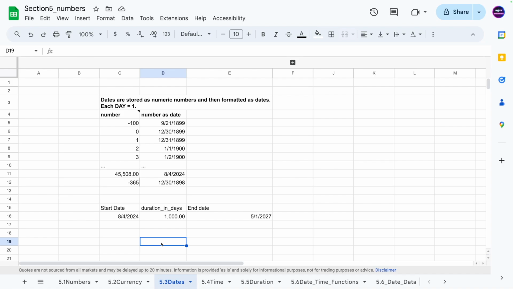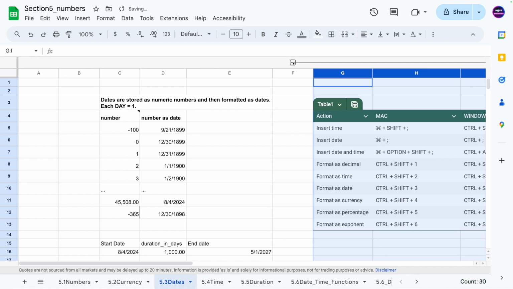Now that we have this concept, the rest of the date and time formats make sense, but it still takes a little bit of time to learn what you should actually use in order to do those different functions. What I mean by that is that 1 is always a day. And if you take that 1 and split it, just like you would with any other fractions, that's how you get time. Again, we're going to look into that a lot more in the next one. But really, if you know, okay, 1 equals a day, the duration of a day, divided by 24, that's how an hour is stored.